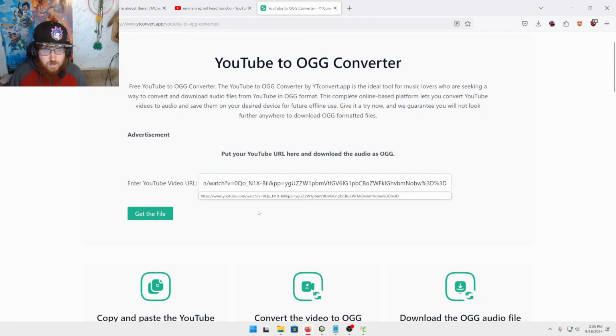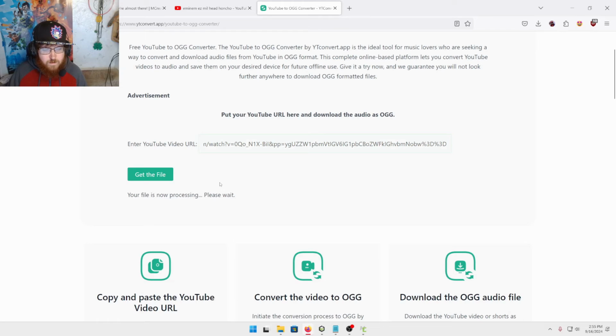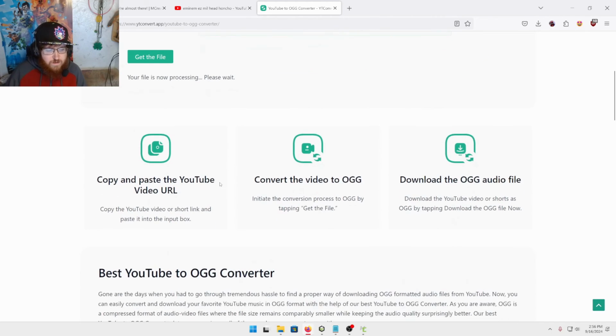There we go. And there we go. Get the file. Okay, so yeah, I don't know. This might not work, dude. But I mean, if it does, that'd be great. But yeah, let's see if it actually works. Because I want to see if I can actually put a song into Minecraft using the music disc format. That'd be cool. I've never done it before, and I just want to see if it works. That's all I'm trying to do.